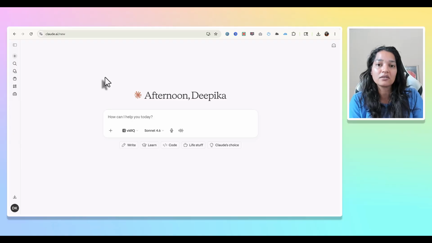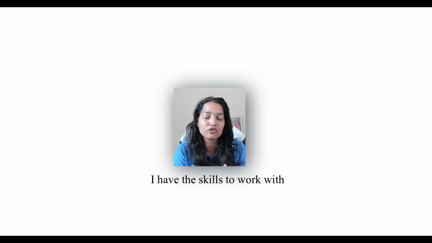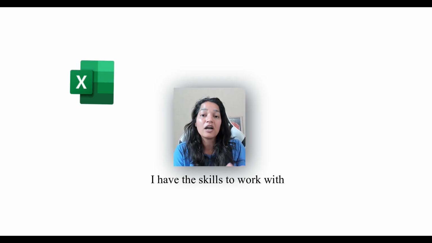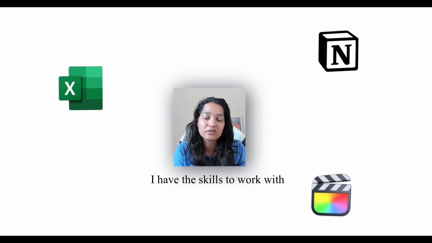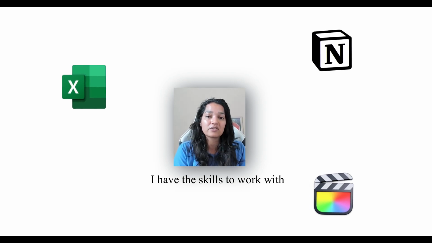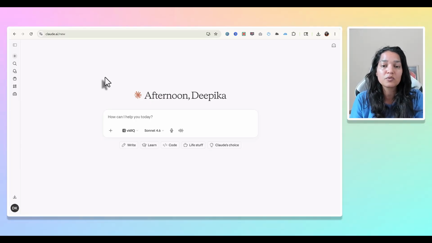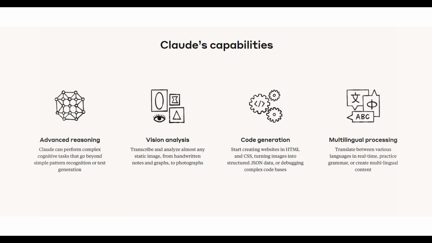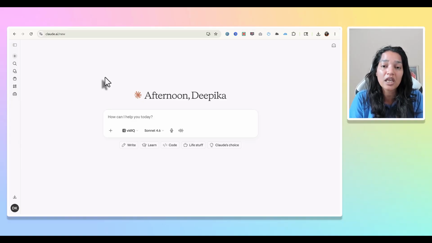Another way, if you take the word skills in layman's terms, skills means capability. Let's say I have the skills to work with Microsoft Excel. I also know Notion. I have videography skills. I can take videos. I can edit some videos as well. So these are my skill set. Similarly, somebody else will have their own skill set. They might know something else, right? So skills are nothing but the capabilities that you have. Similarly, Claude also comes with a lot of capabilities by default, but you can also add additional capabilities to Claude itself with the help of skills.